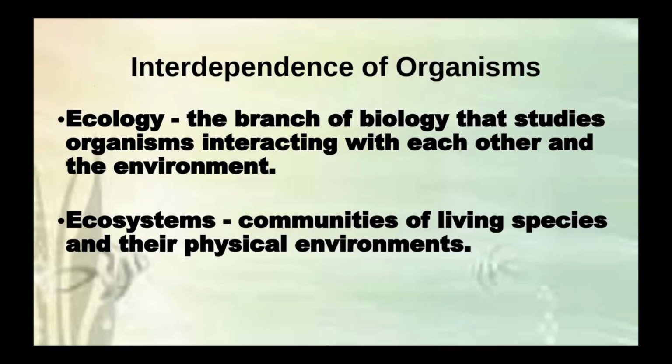When we look at interdependence of organisms, we're looking at how things are interacting with each other. So ecology, which is the study of how organisms interact with each other and their environment, is a science that you can actually take your senior year. Ecosystems are going to look at how those species, again, interact with each other and also their environments. So if we're looking at fish in a pond, the birds that might come and eat from that pond, other animals and plants that might be around that pond ecosystem.